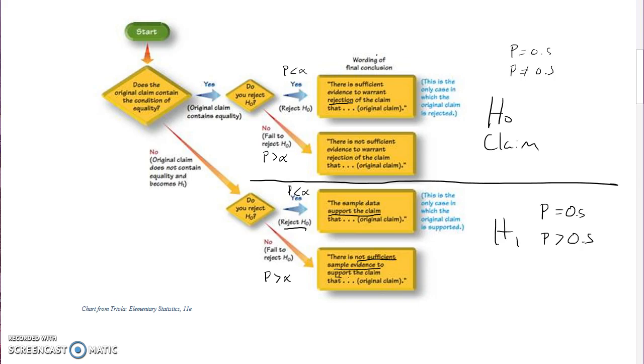So if H0 is your claim, you can see we use the words reject or fail to reject, or not enough evidence to reject. If H1 is our claim, we will say support, or not enough evidence, or fail to support. Kind of confusing now, but I encourage you to take a look and pay close attention to the next two examples, because we're going to be looking at basically the same problem, but given the two situations, is really going to determine what we can say about our conclusion.